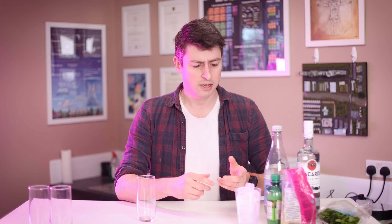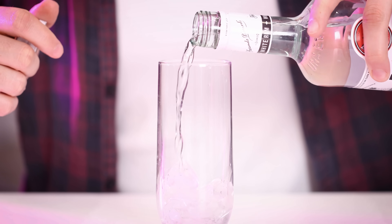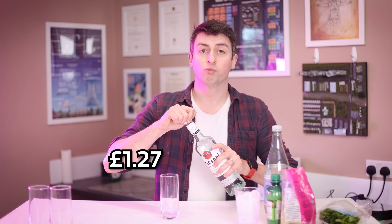Imagine that you're in a bar, and you want to order a mojito that's this tall. Well, you might expect to pay a proportional amount for each ingredient used — so you know how much it costs per 100ml of rum, and the soda water, and lime juice, and the cost per mint leaf and per teaspoon of sugar. We'll assume that the ice is free. So let's say that you use 75ml of rum — that will cost about £1.27.